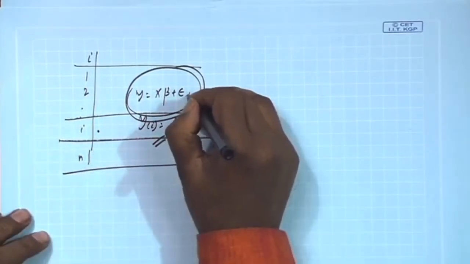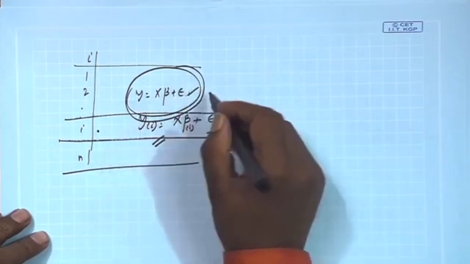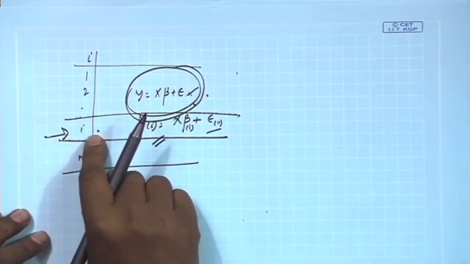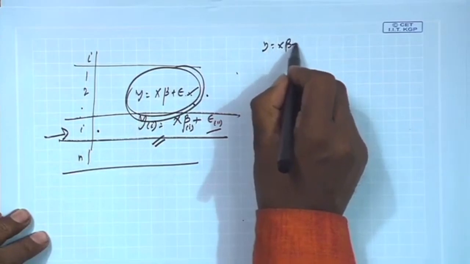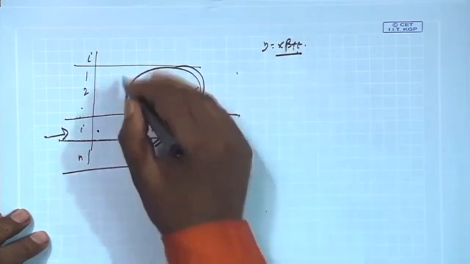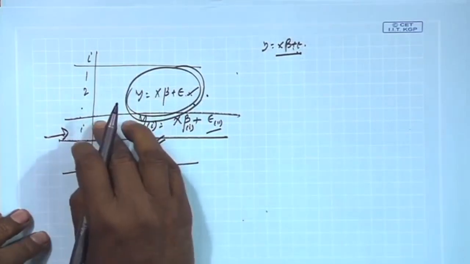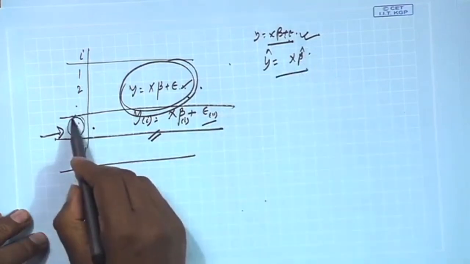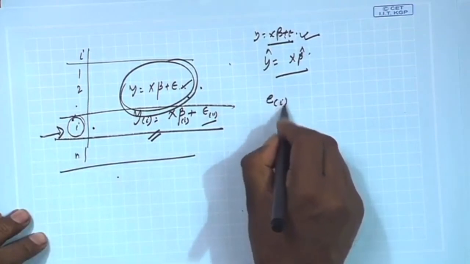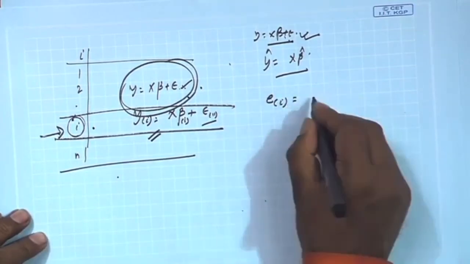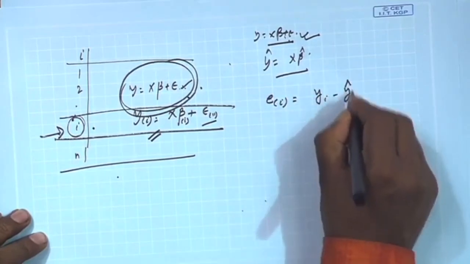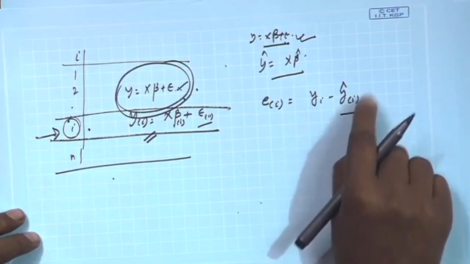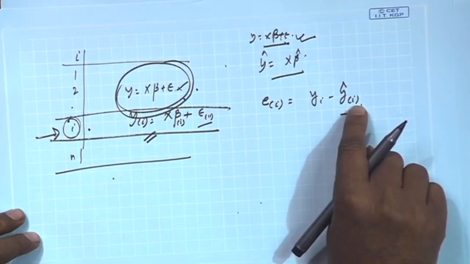Then what happened? If you remove the ith observation, then using the fitted model, you predict the value of the ith observation. You are fitting the same regression model, not considering all the data points; the ith observation you are removing or omitting. Then using this fitted model, y fitted equal to X beta cap, you predict the ith observation. Then the error you get, e_(i), will be nothing but y_i minus y_i cap, because within the bracket (i) we are saying that when you fitted this model, you did not consider the ith observation.